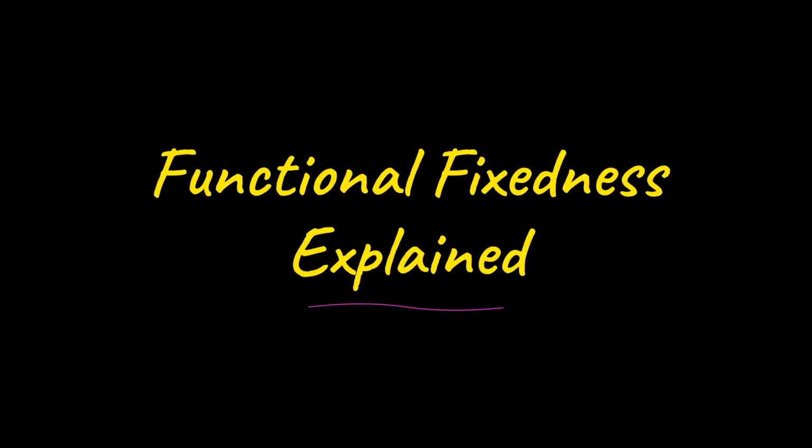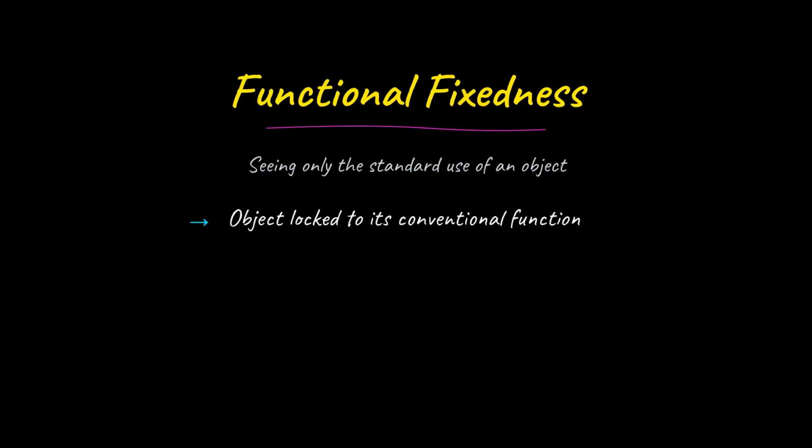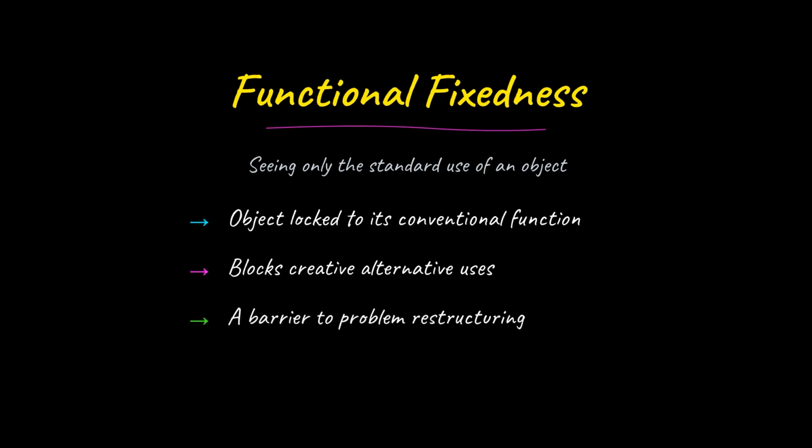Functional fixedness is a cognitive bias that limits how we perceive objects, trapping us in their conventional uses. Understanding why this happens reveals a lot about how problem-solving can stall. Duncker, working in the 1930s and 40s, identified functional fixedness as one of the most common obstacles to restructuring, the mental shift where a problem suddenly reorganizes itself and a new solution becomes visible.